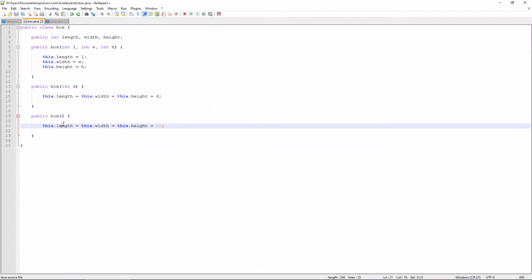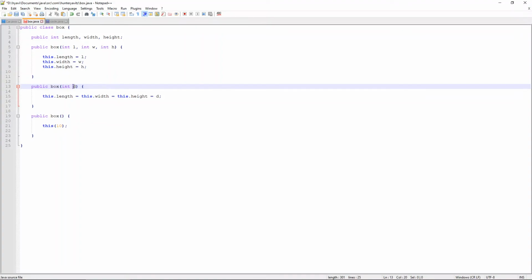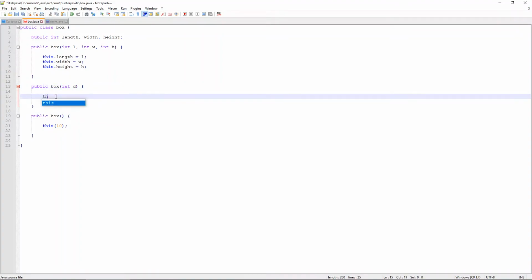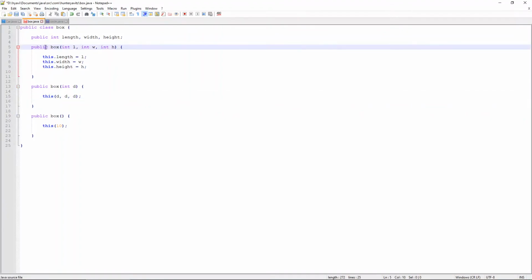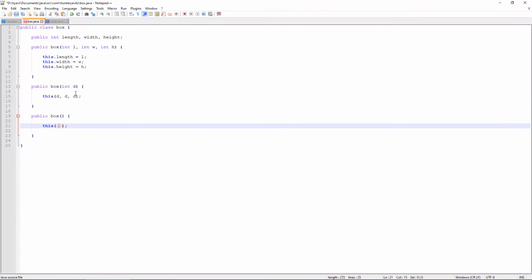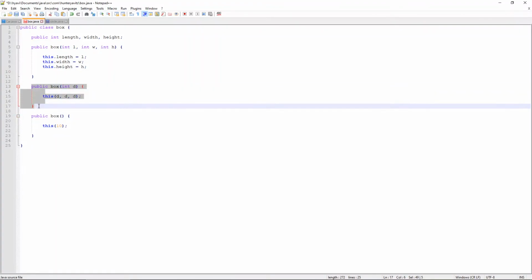Likewise, we can do the same thing with the box object. Now, assuming that we don't know how big the box is going to be, but we know that in that case we'll just assign it an arbitrary value of 10, we'll use the this keyword to call the constructor and pass through the value of 10, which in turn calls this constructor, passes through the 10 here, and furthermore we can call this constructor one more time and pass through that value 3 times. That's going to be a 10, which will in turn call this constructor, because now we have a constructor that's passing through 3 parameters. So the 10 gets assigned here, called to this constructor, which will chain it up to this one that accepts 1 parameter.